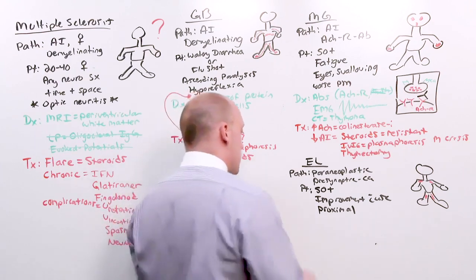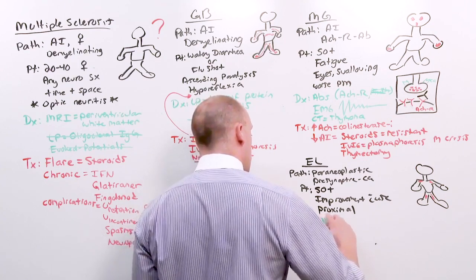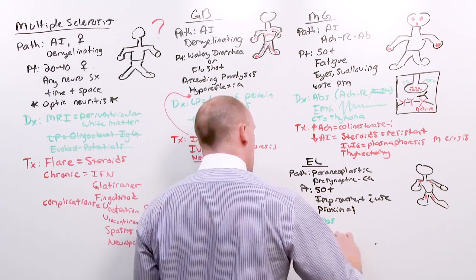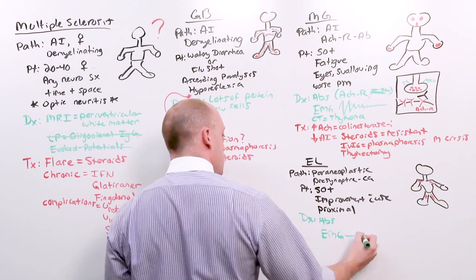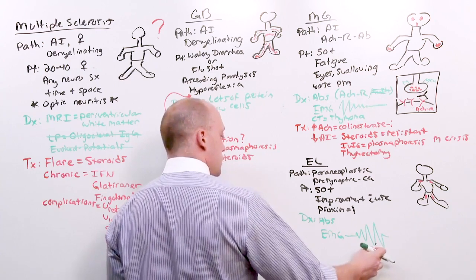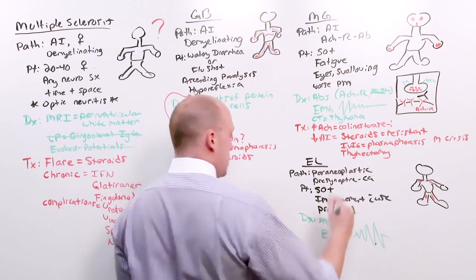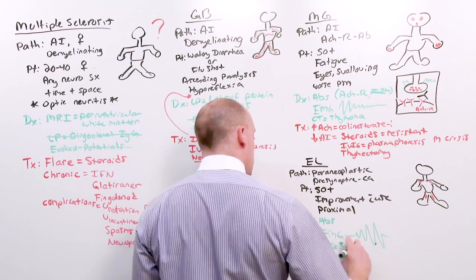So if you're going to diagnose them, not surprisingly, you want to look for the antibodies, and the EMG is going to be the opposite of myasthenia. You're going to start off with not that much contraction, but as you get more and more attempts, the amplitude of the muscle increases. And just like myasthenia, bonus points get that CT. What you're looking for is small cell lung cancer.